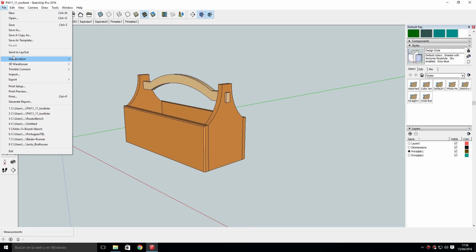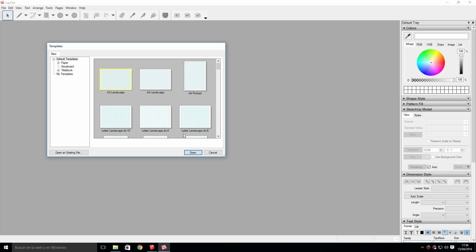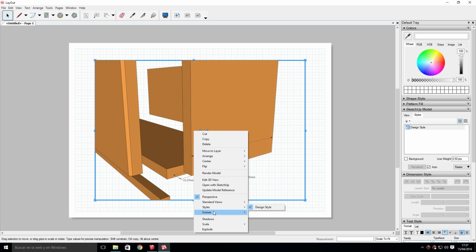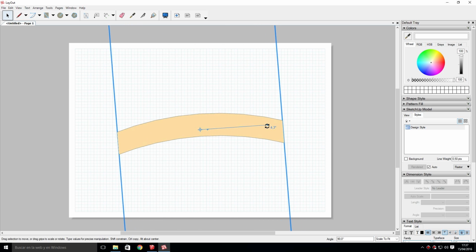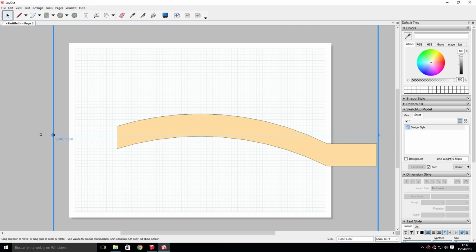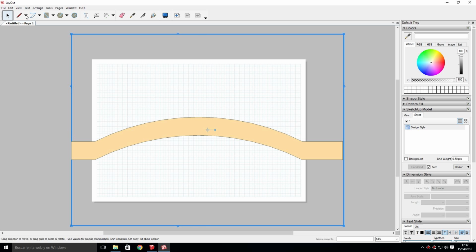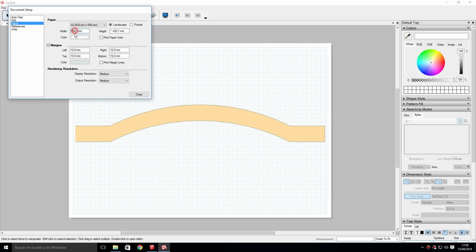Go back to SketchUp and click Send to Layout again to generate the printable templates. As it will be a different size of paper, I'll need a new file. Select the scene you made before, place it and rotate it. As it is bigger than an A3, go to File, Document Setup, Paper, where I can choose a custom paper. I'm gonna make mine bigger in one direction.